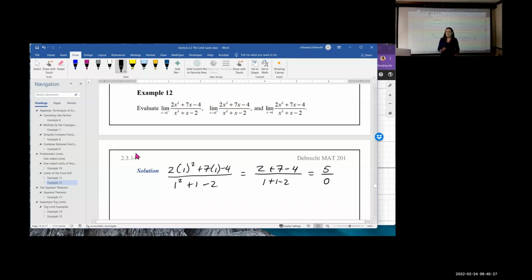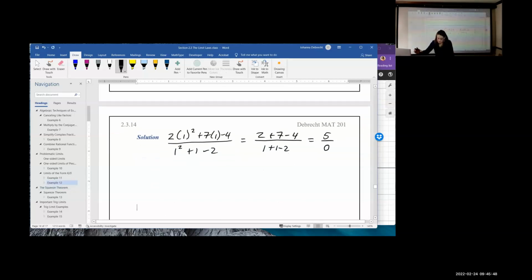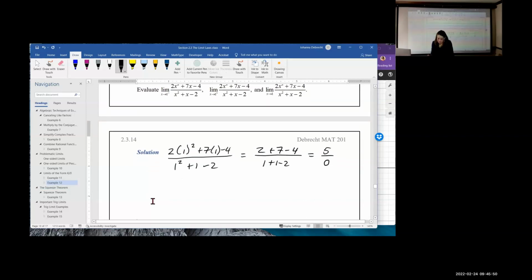Well, it's kind of hard to figure out based on the form that they're written in right now. It'd be easier if they were factored. And then I could think about numbers just to the left of 1, like 0.9, and just to the right of 1, 1.1. All right. Or you can plug in 0.9 and 1.1 and do it that way. But I recommend going ahead and factoring. So I'm going to factor the numerator.